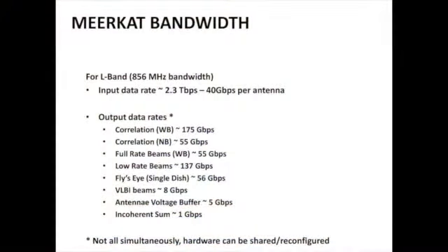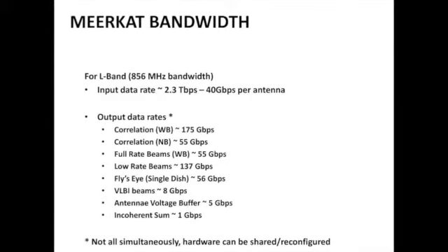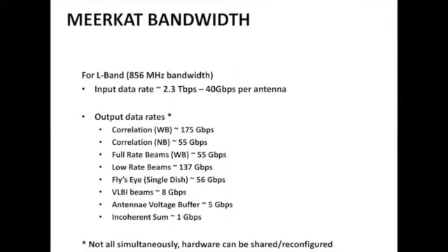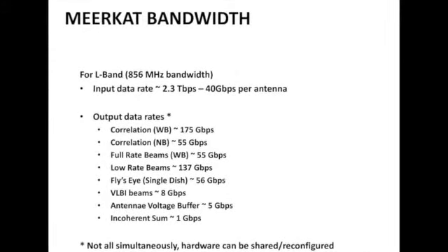So, a brief look at the other challenge. Processing is one thing, which could probably be done in commodity computers if you could afford the power bill. But at the other end, we also have a huge data rate coming into this telescope. From every antenna, we have 40 gigabits per second streaming into the correlator. If you add that all up, that's 2.3 terabits per second.